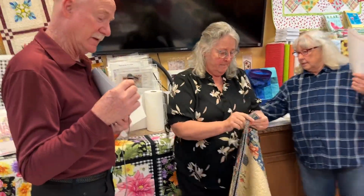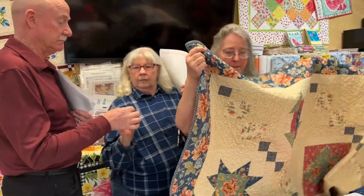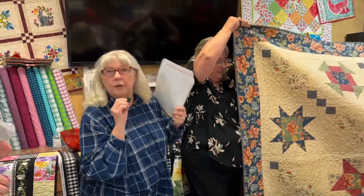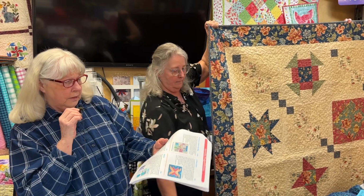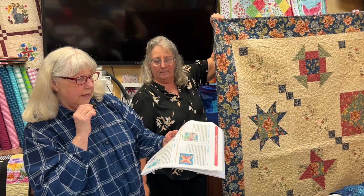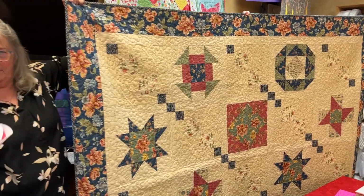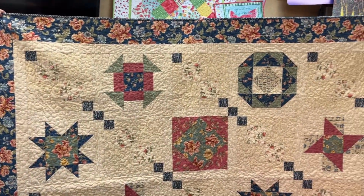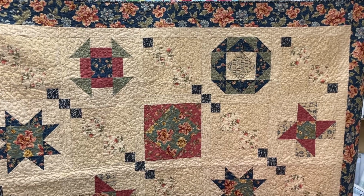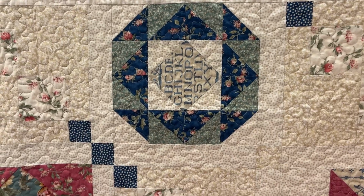So here we go, this is Flowers for Mary. This is another one of Angie's classes. It is Tuesday, May 2nd. This is a 3-day class: May the 2nd, May the 9th, May the 16th. You're going to do the blocks in the first two classes, and you're going to assemble it in the third one. I put this together. It really takes very little time.